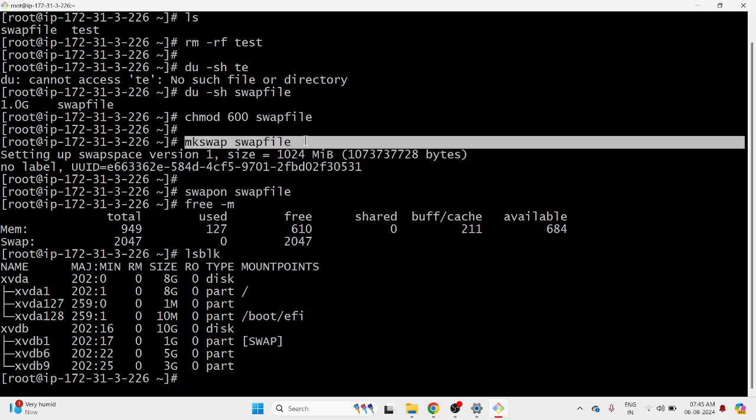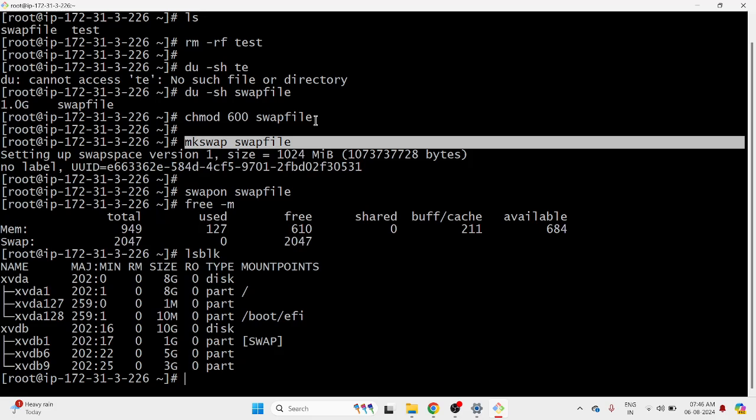It depends on you, like you got a disk. In our case, there are systems with 160 GB memory. Just imagine 160 into 2, how much is it? 320 GB swap is there in that system. So it depends on our case, how much we expect for our use case and requirement. Let's say you created a 10 GB disk and you want to use the whole 10 GB for swap. You can use it, why not? There is no limitation like that. It all depends on your use case.